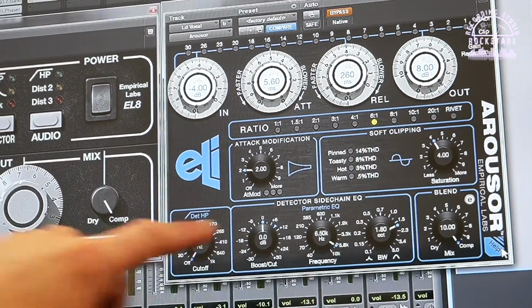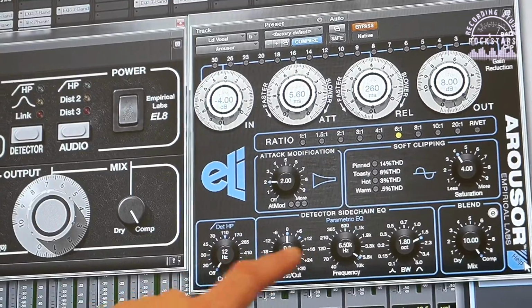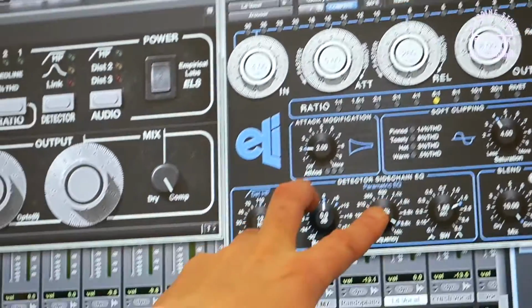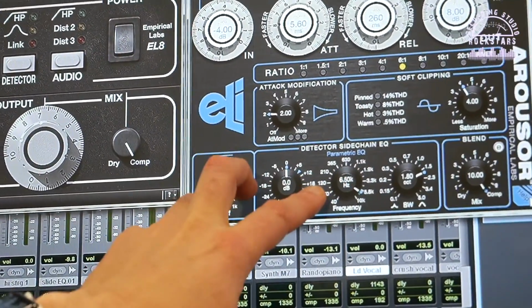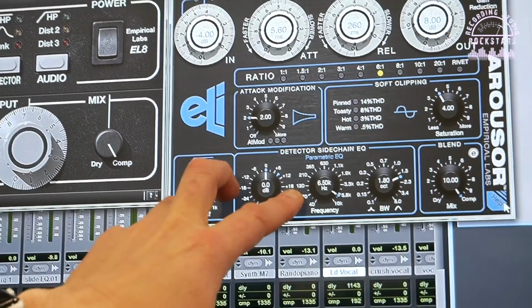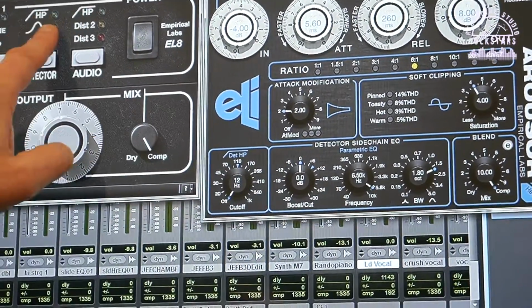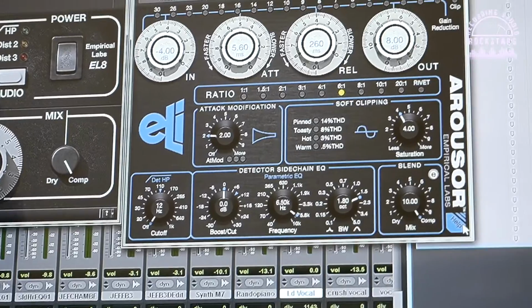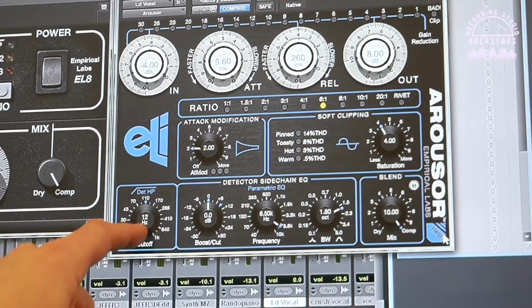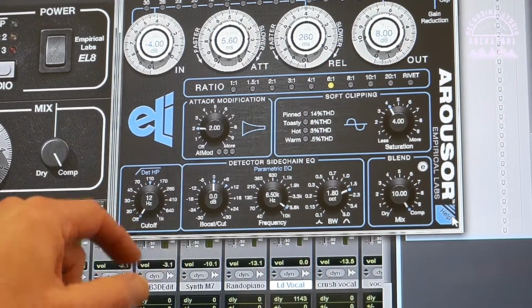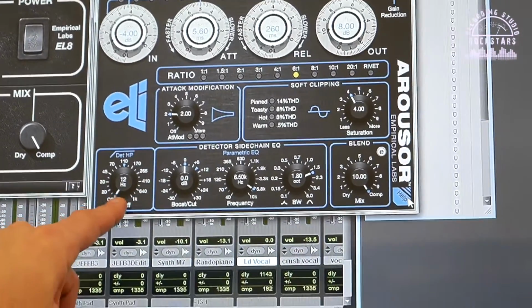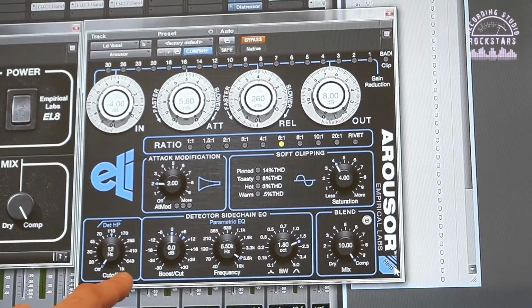And then again, we have, just to expand some of the stuff, the sidechain EQ. We basically offer the same basic functions, which is a high pass and a band pass here. And what we did is we made the high pass a little more adjustable. You can sweep from off to up to 1 kilohertz.